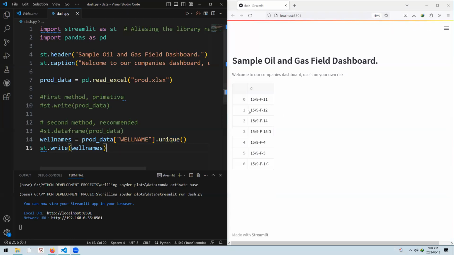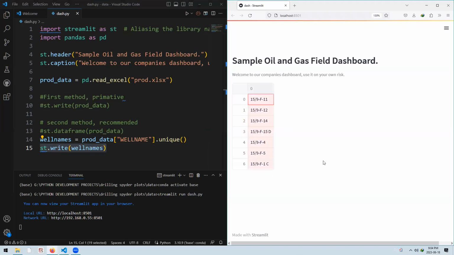There we go. Now we are getting only 7 wells because all of the repeating items are now gone. Do you remember in the previous step, we had like 15,000 wells, which was not correct. Now this is the correct well numbers. So once we do that, now we have our list of wells. Now it's time to create some plots based on these well names.